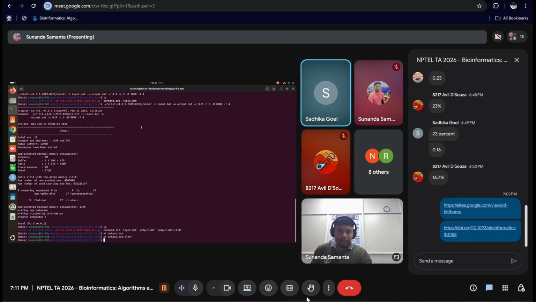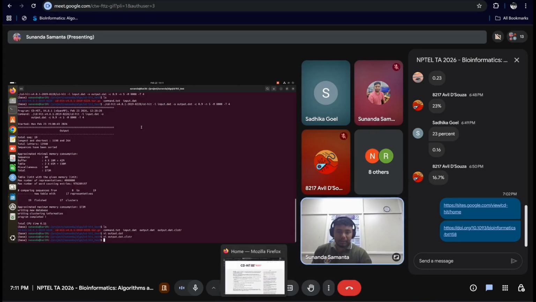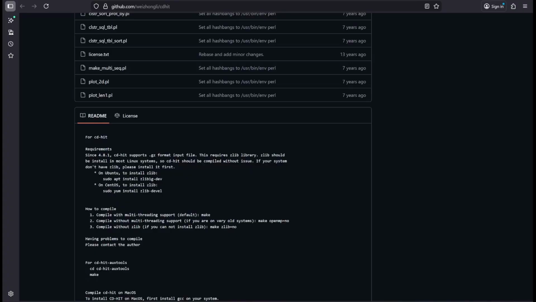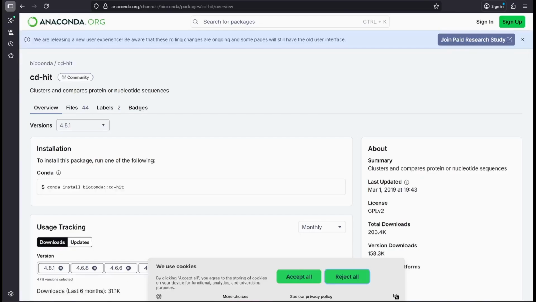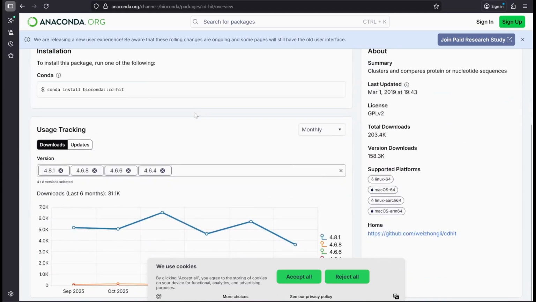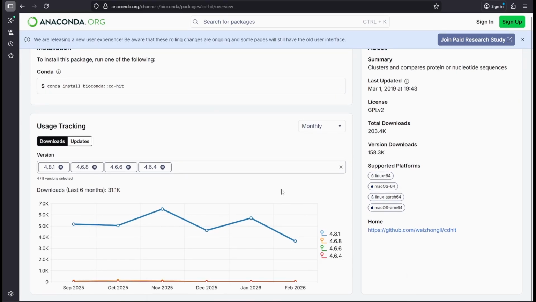So I think there should be some instructions. If you have the zip file, there should be some instructions on their download page or their GitHub page on how to install it on Windows. Another thing you can do is download Anaconda or Miniconda from anaconda.org, and from that you can try to install the software. That is also one process, I guess. Okay, sir. Yeah, maybe that will be of help.